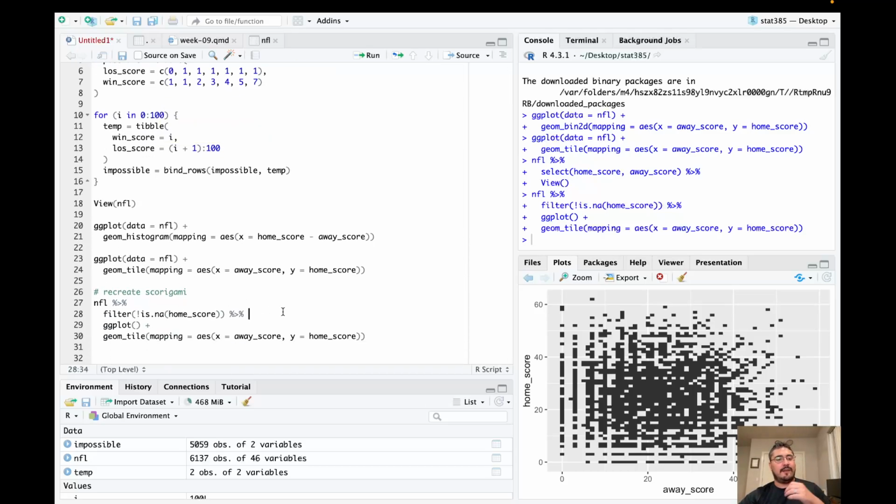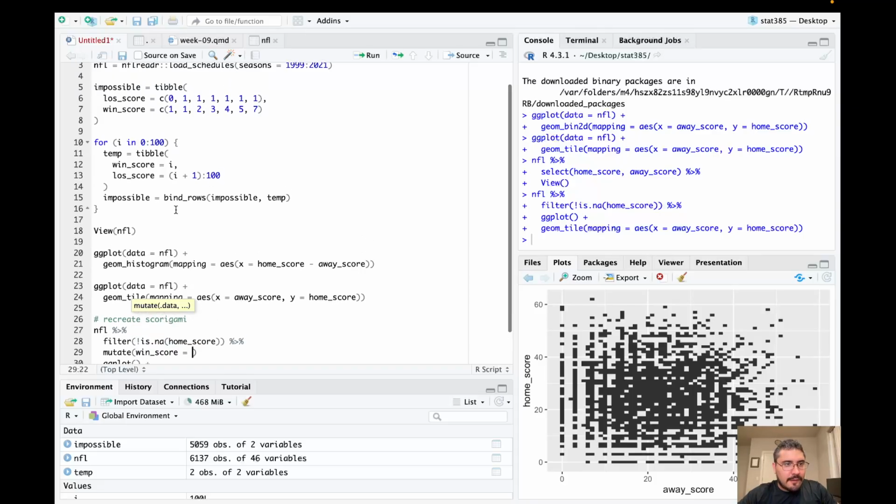Okay, so we need to create these variables. So need to do further data wrangling. Let's do mutate. Win score equals. Okay, so I have two columns of scores, away and home. One of them wins the game. Or how about this? We'll lump wins and ties together.